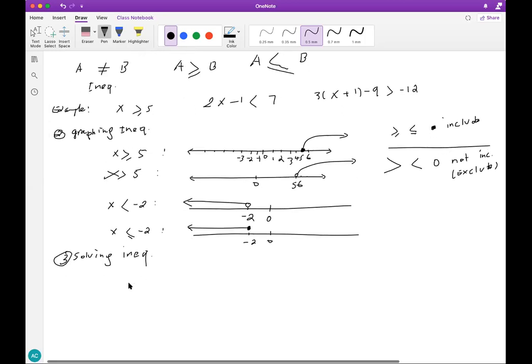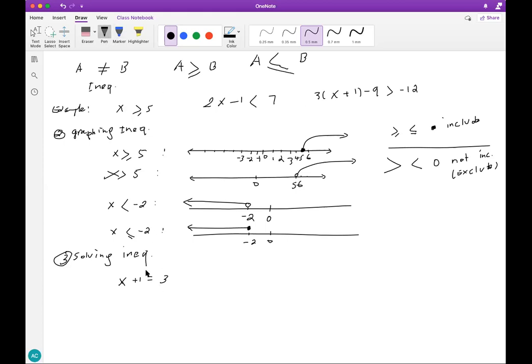Okay, start with something simple, maybe x plus 1 is greater than or equal to 3. When you solve inequalities, you can always think of this as an equal sign. You can always think of this as an equation, and you pretty much need to do the same thing we do with the equations. To solve this equation, to get the x by itself, what's the one step that you need to do here? 3 minus 1. That's right, we subtract 1 on both sides.